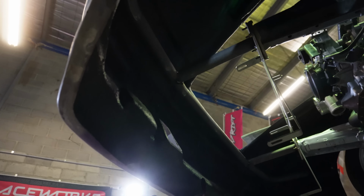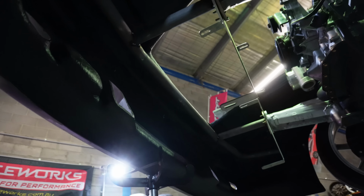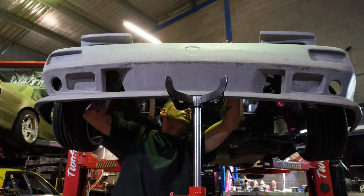So she's tack welded in, and the true test now is to see whether we can actually remove this thing. So as you can see, it's kind of sitting a little bit off from all the way at the front of the bumper, and that is just so we can slide it off where it bolts up, because if I had it all the way forward, there's no way you're ever getting it off, which would be a real pain in the butt. But where it is, it still acts as a bash bar, still supports the front of the car, but it's removable, hopefully. Moment of truth.